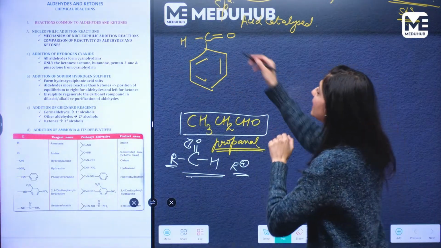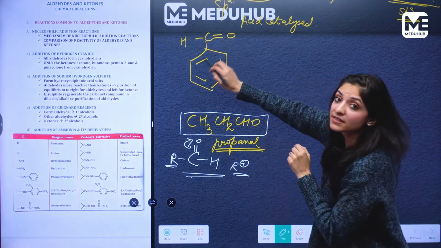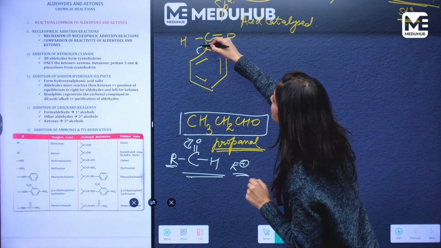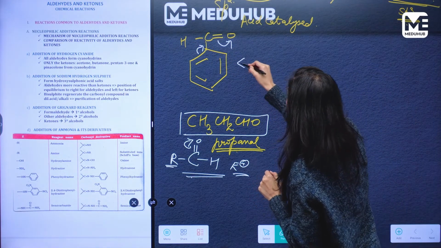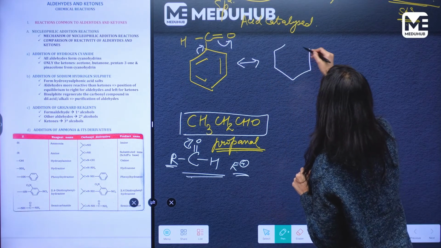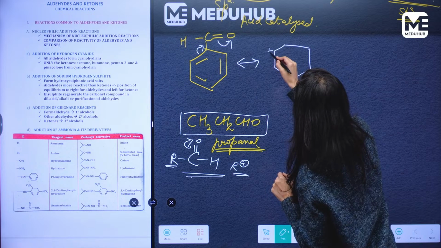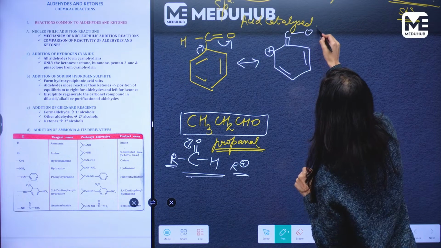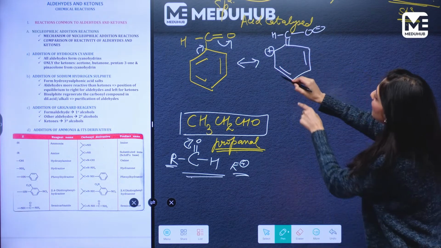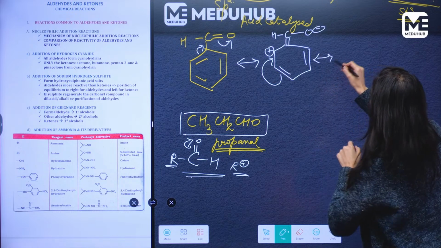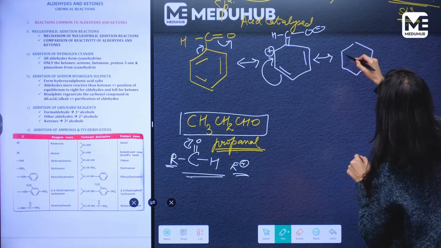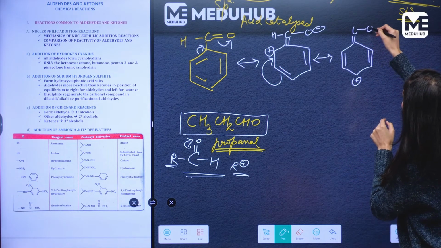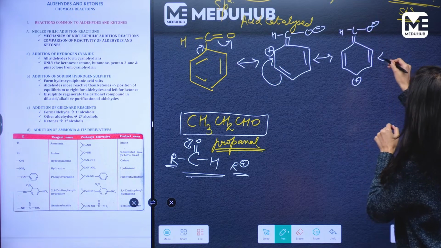But in the case of benzaldehyde, what happens? This double bond is in conjugation with this one here and oxygen is electronegative. So resonance takes place. Because of which, look at the next structure here, we will get a positive charge here, double bond here, negative charge here and H. Now this will move in the ring and the next structure would be with a positive charge on this carbon, and this will stay as it is, and so on.